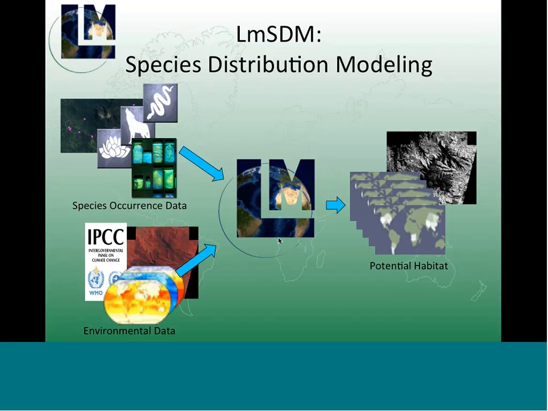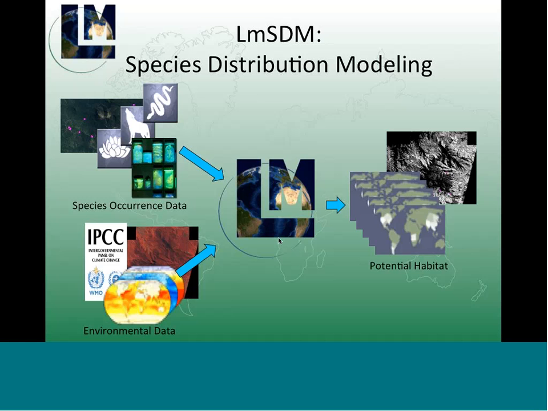We put that together with environmental data for those coordinates. In our case, we're using temperature, precipitation, and elevation data to create a model of the habitat best suited for a species based on those known locations. Our back-end computations use OpenModeler and Maxent software on our clusters to create these models. And then the models are projected back onto maps of the environmental data to find other areas where the habitat is suitable for that particular species.